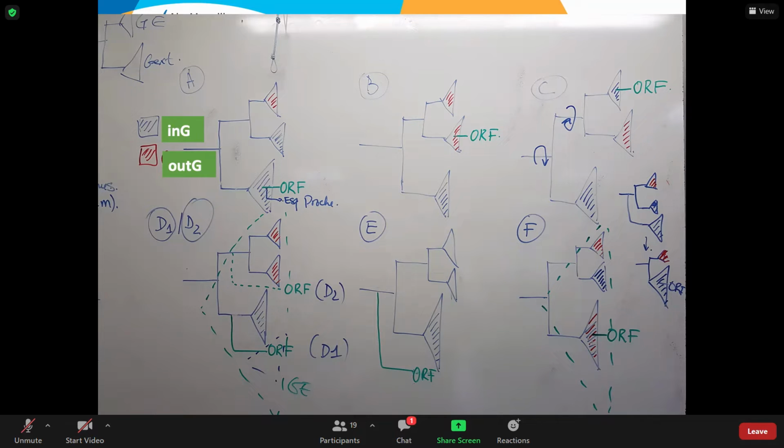So everyone agrees that it's a good tree? Good tree too. The answer is bad tree. So the answer is bad tree.